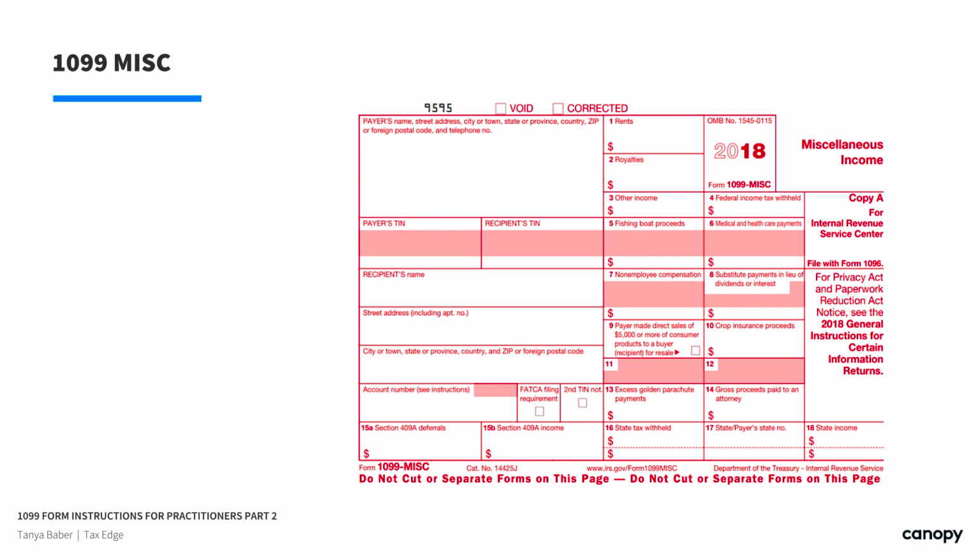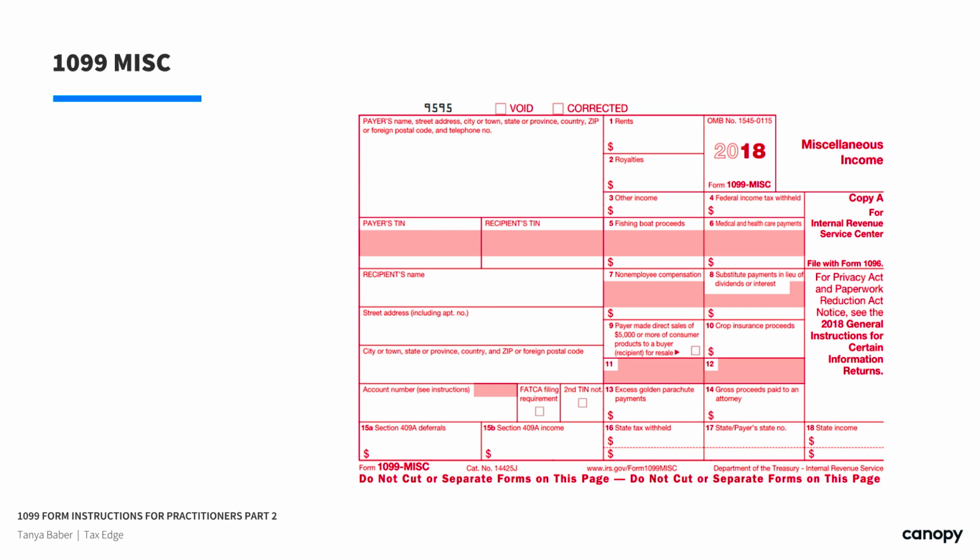Box 4, now it's kind of funny, for some reason, even if you don't have all of them numbered consecutive like this, for some reason number 4 throughout all the different 1099s ends up being our federal income tax withheld. So if you had to do backup withholding, for example, where you have to take the 24% out of a 1099, whenever you take taxes out for any reason, even if it's the tiniest dollar amount, it goes here, box 4. It is federal income tax withheld. So that is going to be a recurring theme. The box 4 always seems to be the box number for those.